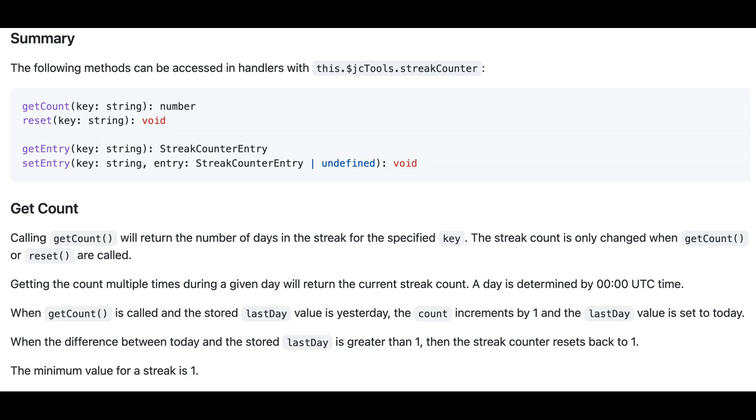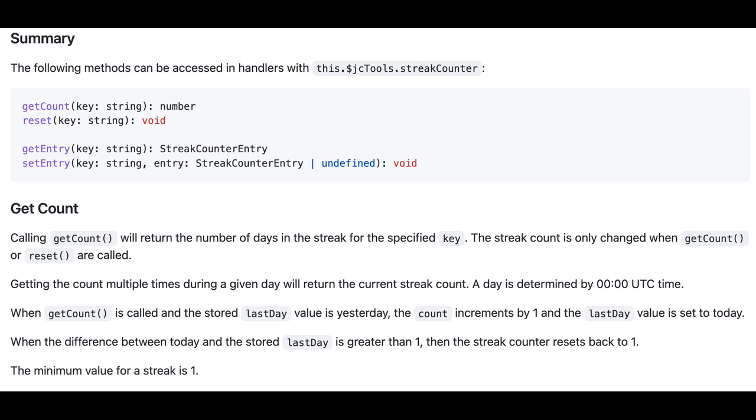That's pretty simple. I think the other thing to point out is that you also have these get entry and set entry methods, which do the actual work of getting the management object from the user object and saving it again on the other end. And you expose that, which again seems fantastic.